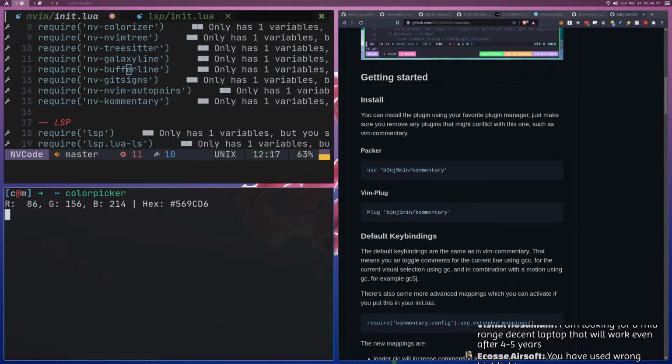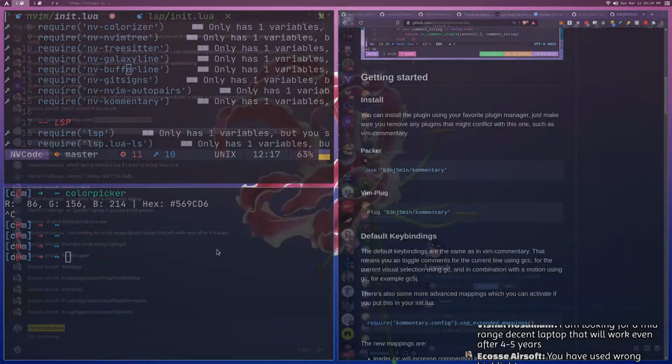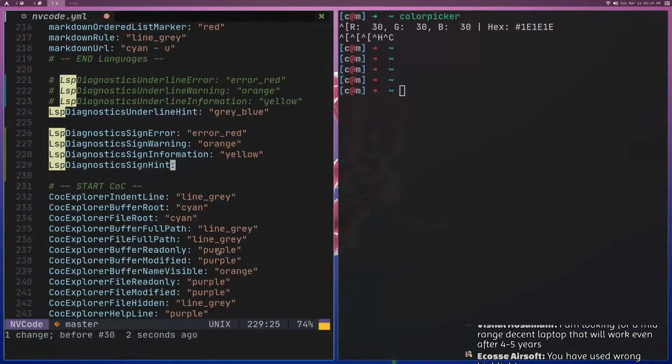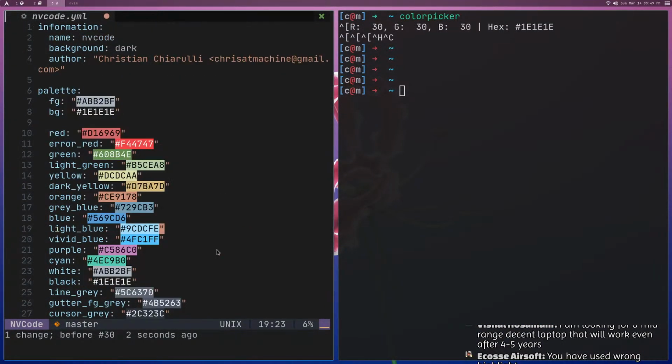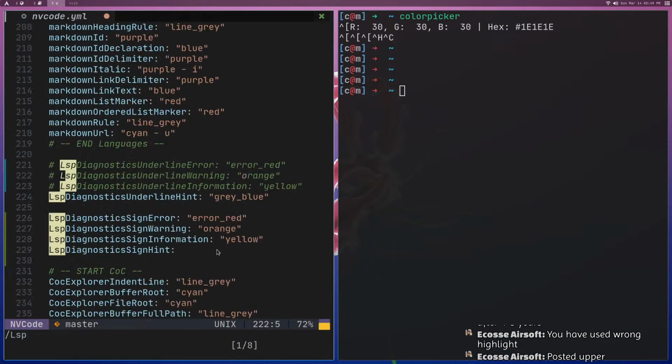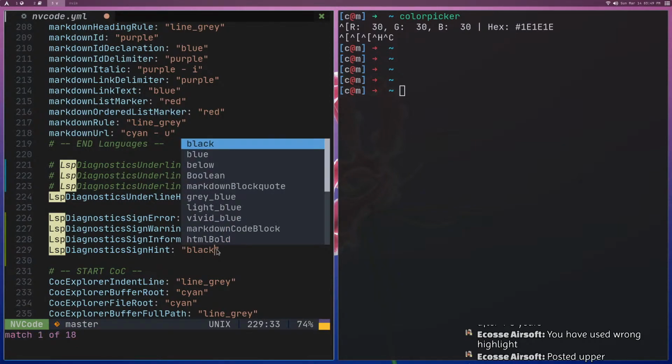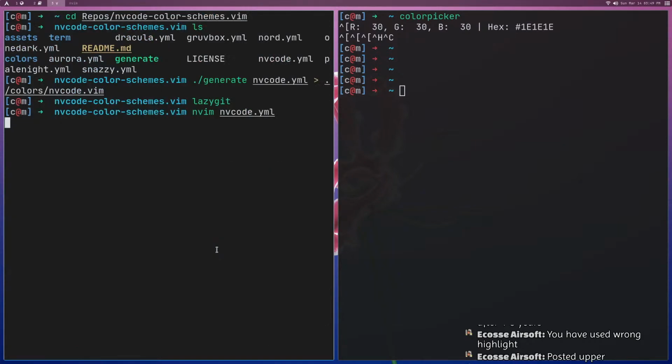There we go. So now what we're going to do is do color picker, and we're just going to match this against that. So 569CD6. And we're going to jump over to here again, and we're going to see what we have that mapped to, because I know I have it mapped to something. CD6 is regular blue. All right, so we'll come down here again, come over there, and just put it as regular blue. Look at that.